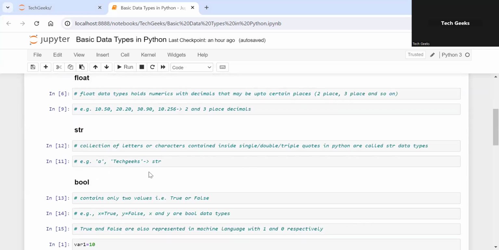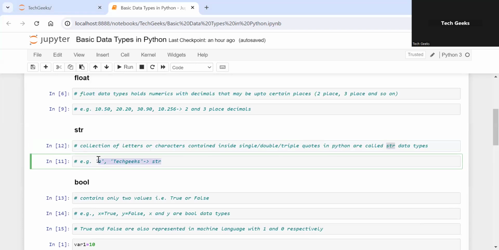Then comes the string data types. Strings are nothing but the collection of letters, or we can say characters, that are represented in the form of either single quote or double quote or triple quotes. So guys, anything which is contained inside single or double or triple quotes in Python represents the string data type, that is represented by str, like this.